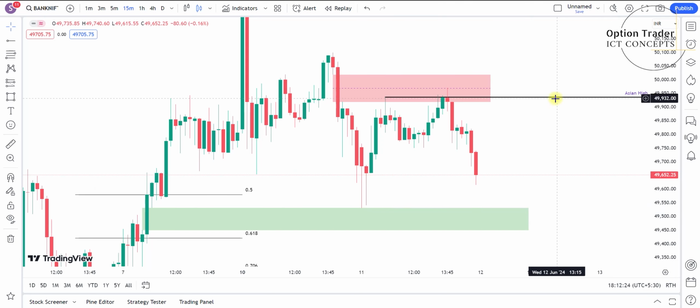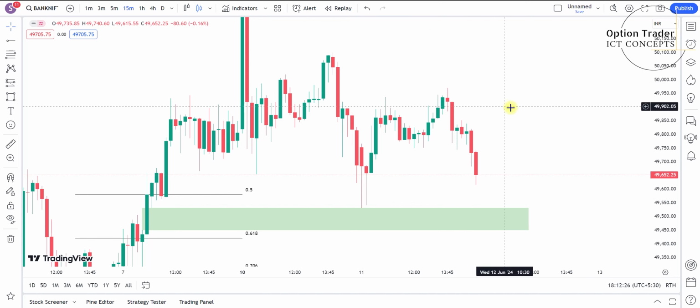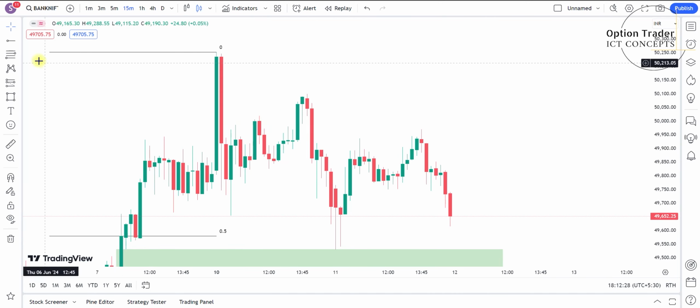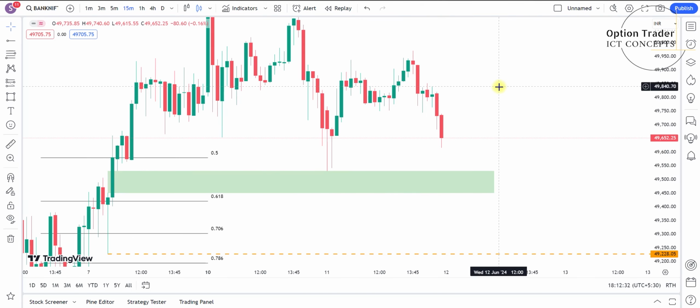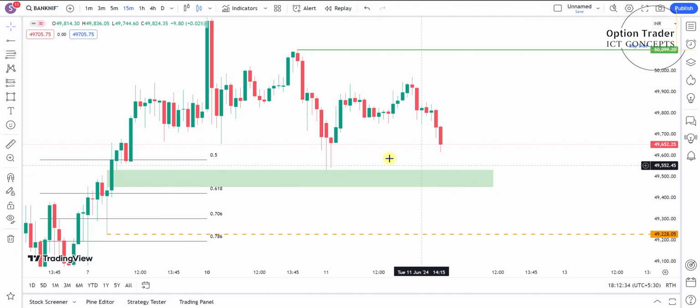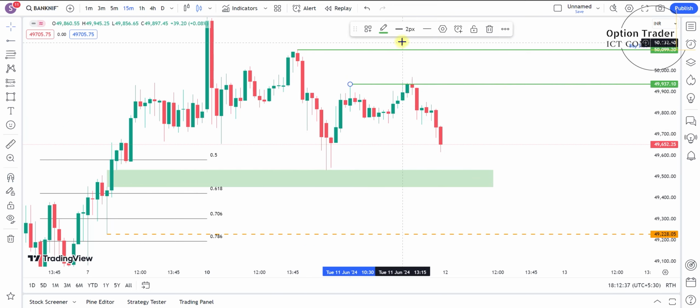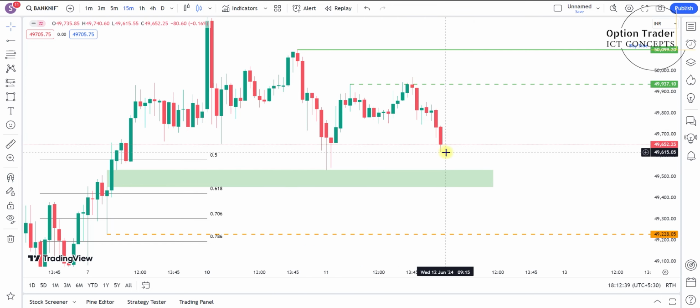I will delete all these signs. I will delete this FVG also. Tomorrow, I am expecting this is the buy side. I am expecting further downside because this high was taken down by this candle and it became downside. If the price is retracing over here, if this low is taken out, we can draw a fib and we can take an entry to the put side, but we are not trading like that.